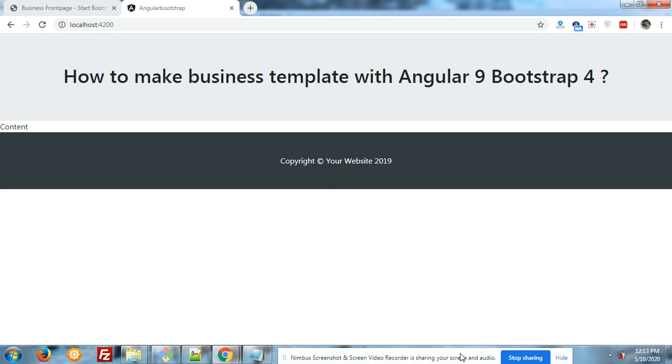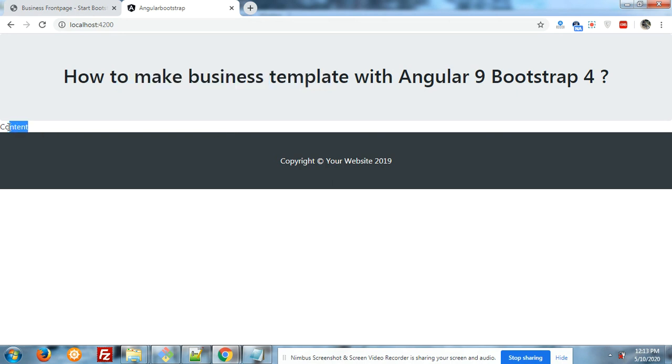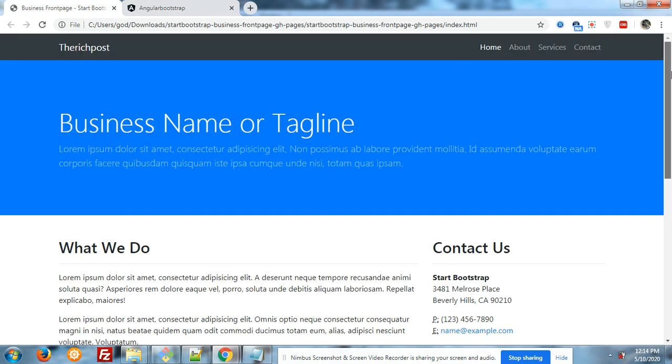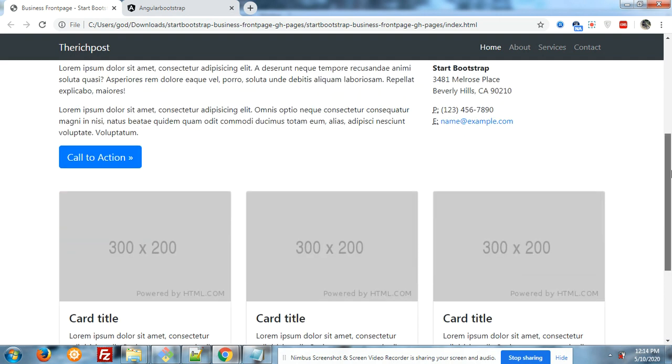with nothing data. On my screen you can see the three sections: this is the header, this is the body content, and this is the footer section. Now I will show you the template which I will implement into my Angular 9, and here you can see the basic simple business template page.